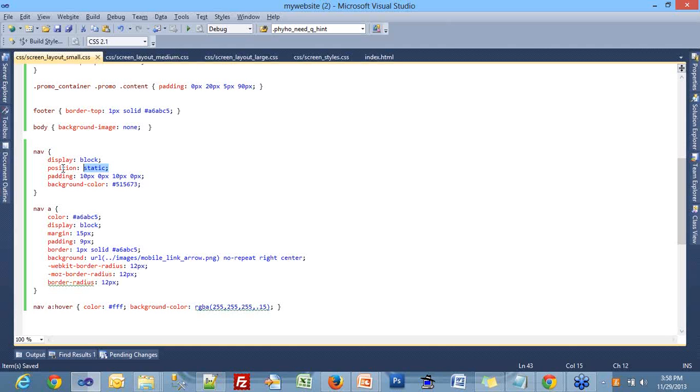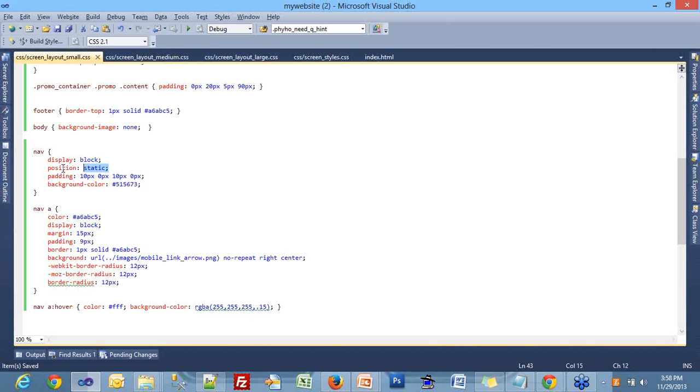Then the main advantage of using hover right here: you must be wondering, on mobile or tablet devices, we cannot have hover functionality, so what is the use of doing this hover? But whenever somebody taps something on the device, they will experience this hover behavior, and they will be able to understand, okay, something they have clicked on.